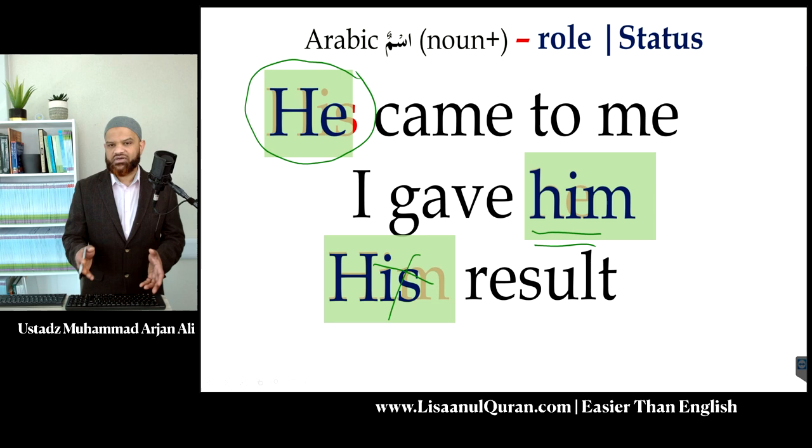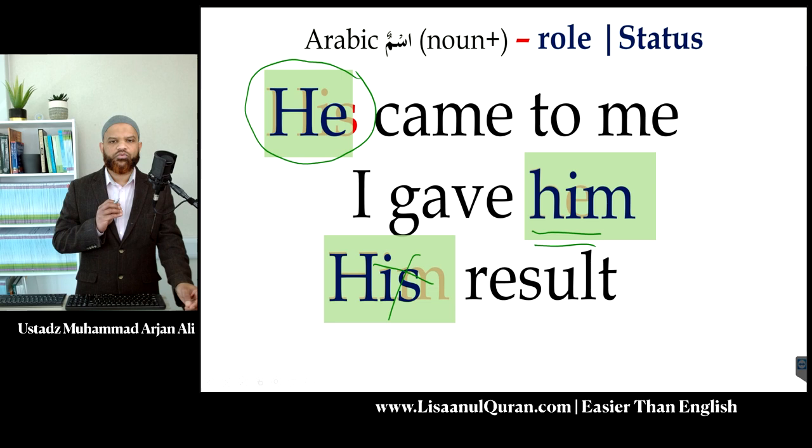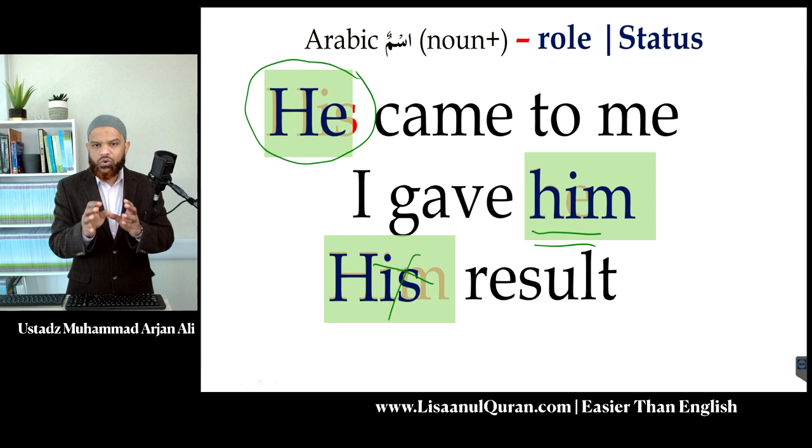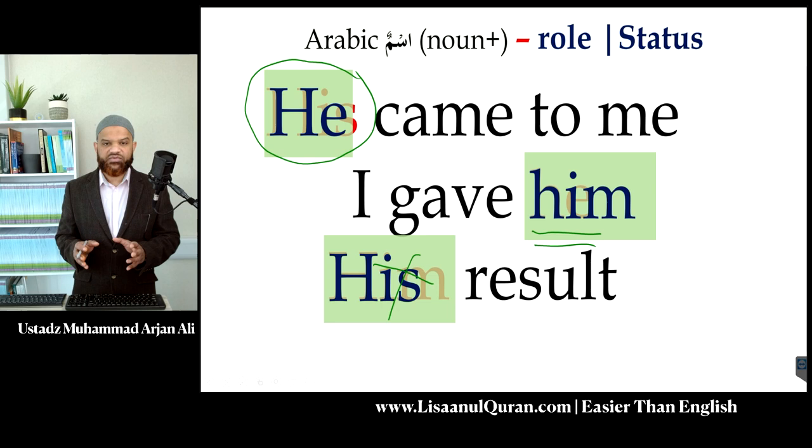So again, you can see in English, I make a complete mess if I use the wrong pronoun in the wrong place. In Arabic, this is what declension is. Depending on the role that the ism is playing, you have to say either Muslimun, Musliman, or Muslimin. Putting the wrong ending in the wrong place will completely alter the meaning. In most cases, it will not make any sense whatsoever in Arabic.